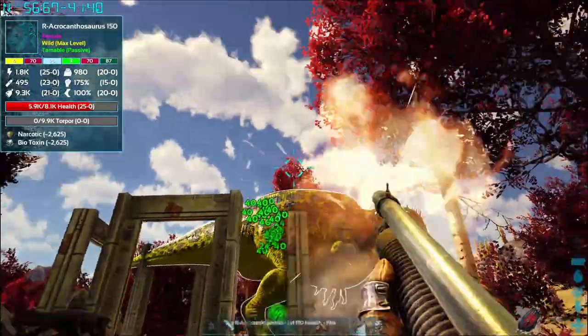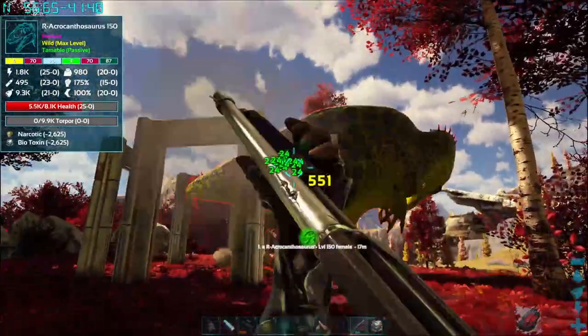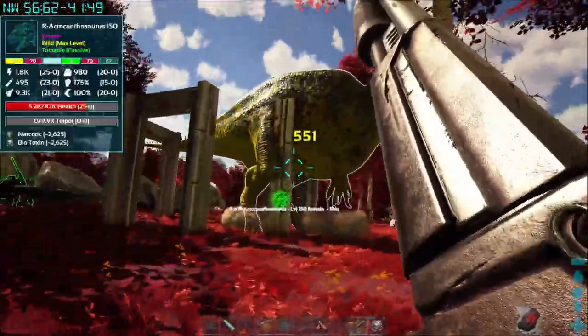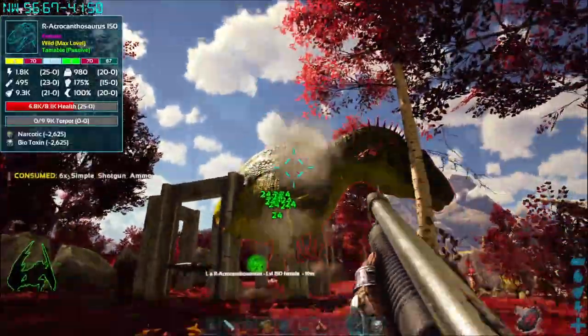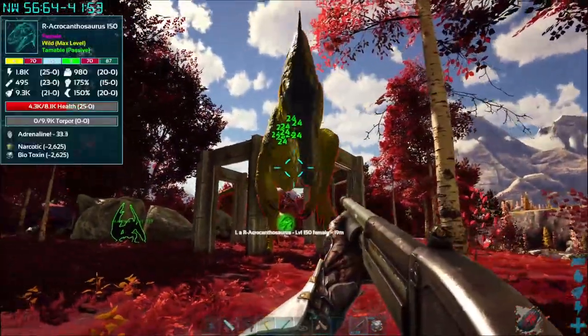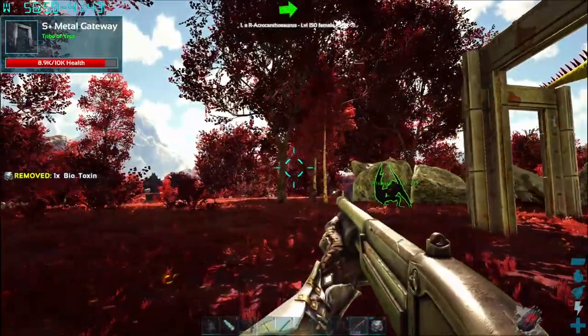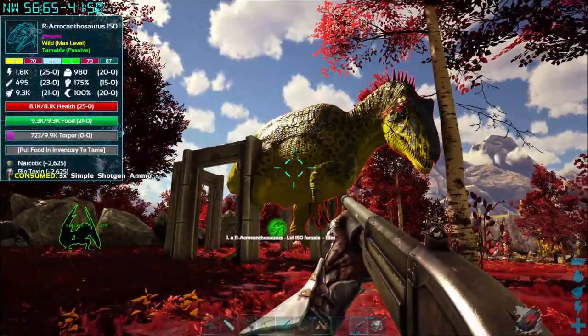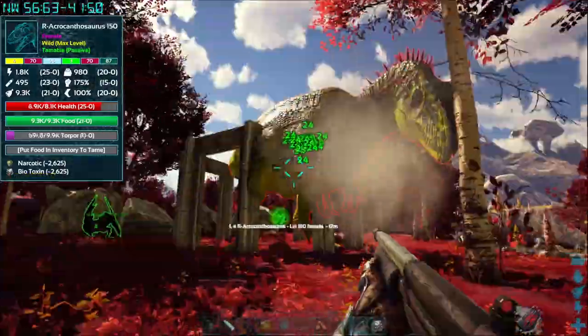Once we got it trapped, shoot it until it goes into its shield stance. From here, keep shooting it until it roars. Quickly run up to its mouth and feed it some biotoxin. Rinse and repeat. Feeding it biotoxin will also recover its health.